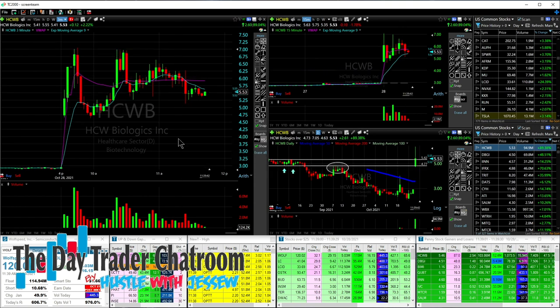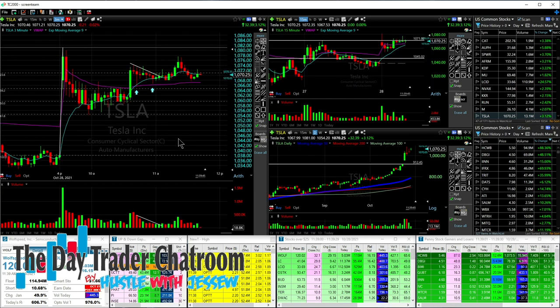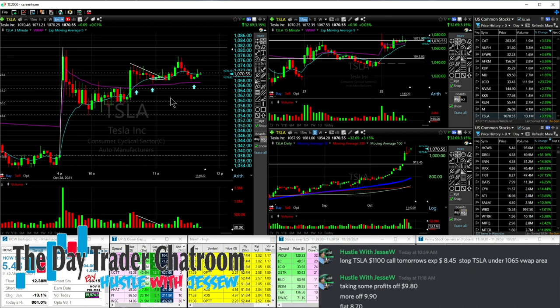Next trade for me was Tesla. Tesla has the makings of a potential afternoon squeeze. If it continues to trade sideways, it has the potential for an afternoon squeeze. I was telling you guys: I'm watching Tesla for a break of VWAP and a hold of that level as support. And we got the break, and then we started to get that pullback, went ahead and got long — got some calls right there.